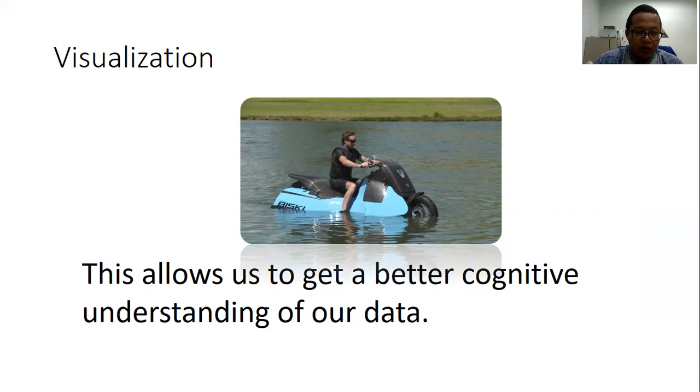Now this allows us to get a better cognitive understanding of our data. When you say something based on your own thinking, this is a kind of data. Data can be numerical, and can also come from, for example, an interview. The data from words is also a kind of data. So it can be a better cognitive understanding when you visualize it into an image, not only in your mind, but you need to visualize it.